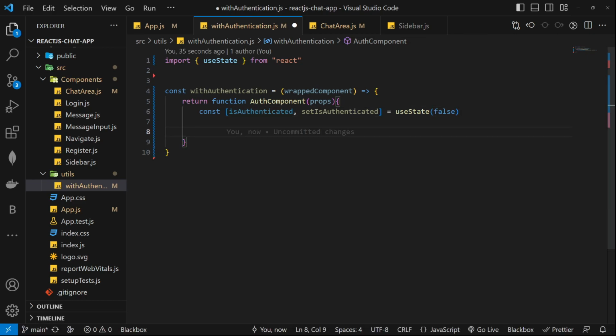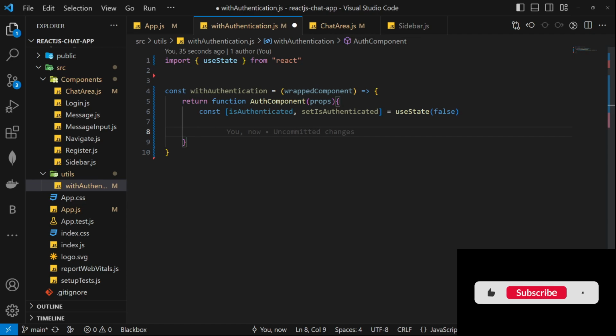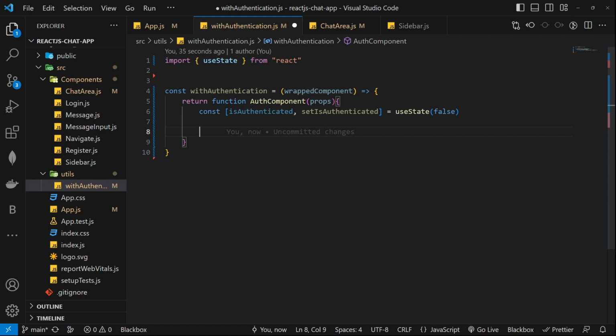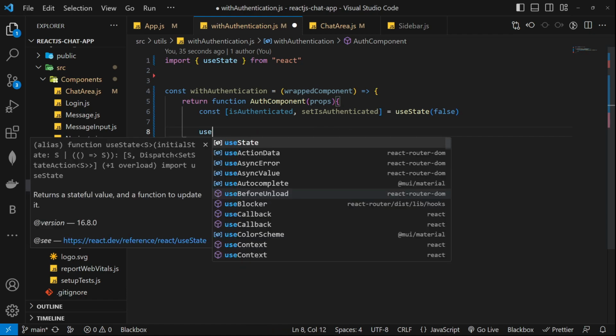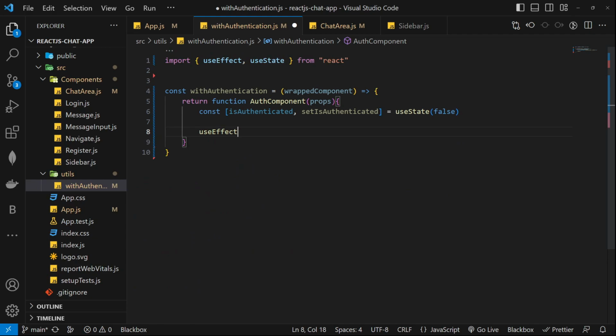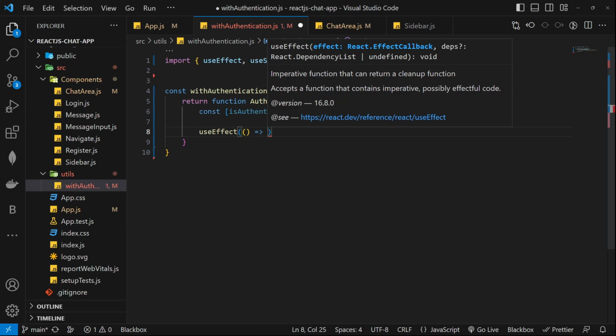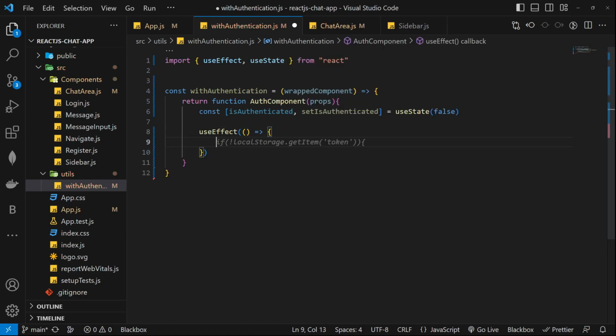Now we will use the useEffect hook. For those of you who don't know what the useEffect hook is, as the name suggests, it is basically an after-effect hook. Whenever any changes occur to any state variable or anything, this effect can be invoked. If we don't pass anything in the array, then by default this effect will be invoked whenever our component is mounted. So let me show you what I mean by this useEffect. This is the syntax for useEffect.